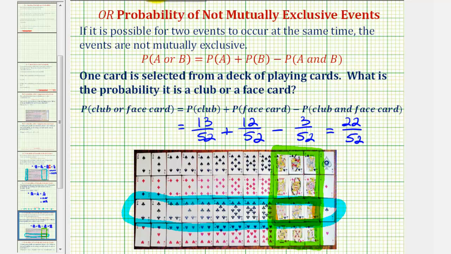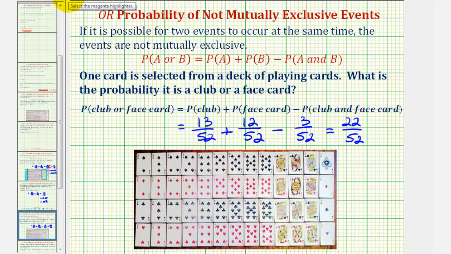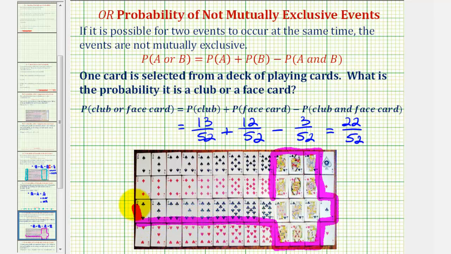So if we were to clear this for a moment, if we identified the cards that were clubs or face cards, and only counted them once, that would be these cards here. And that would be 22 cards out of 52. But this fraction does simplify with a common factor of 2. This simplifies to 11/26.